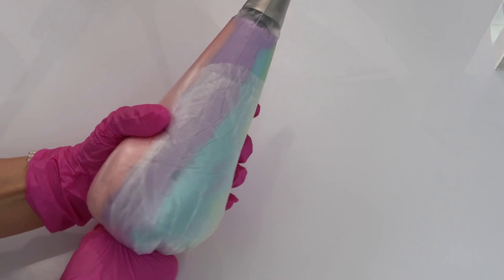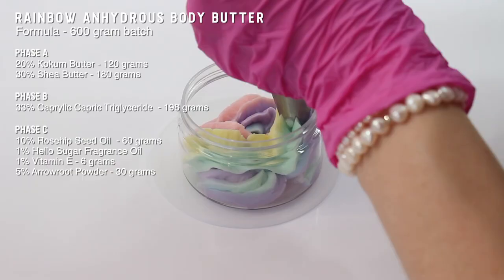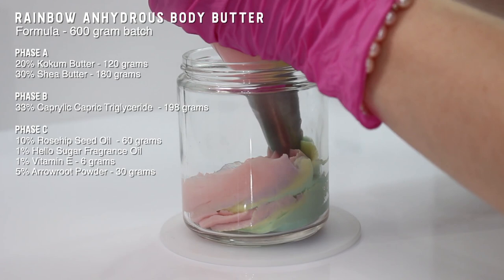I also had it really cold in my house because I was sweating because I was so nervous about piping, because look at me struggling. So much props to all the people who are selling body butters like this. I don't know how you guys are piping hundreds of body butters. My carpal tunnel says no.